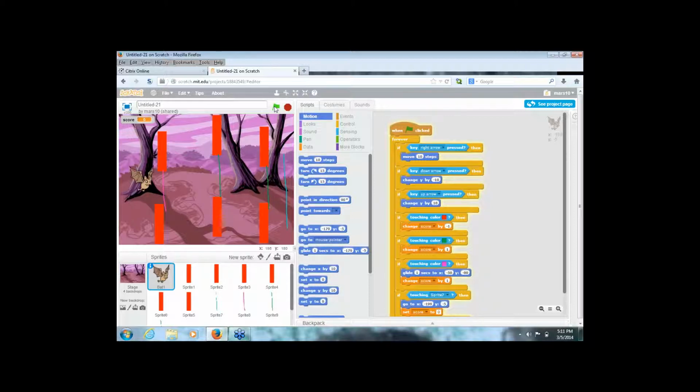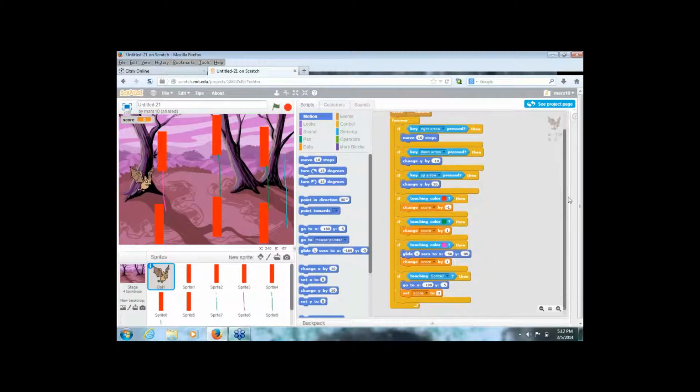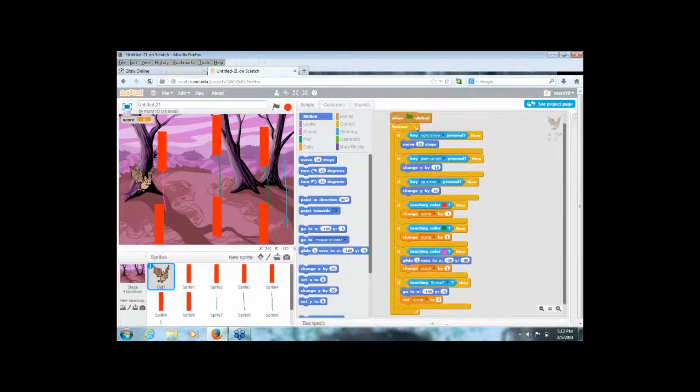Hello, Marissa. Okay, hi. I could not get it onto my flash drive. Henry explained it last class, but I could not get it onto my flash drive, so in the last 30 minutes I've been redoing the entire code onto Scratch 2.0 so that way you can see it. Okay.